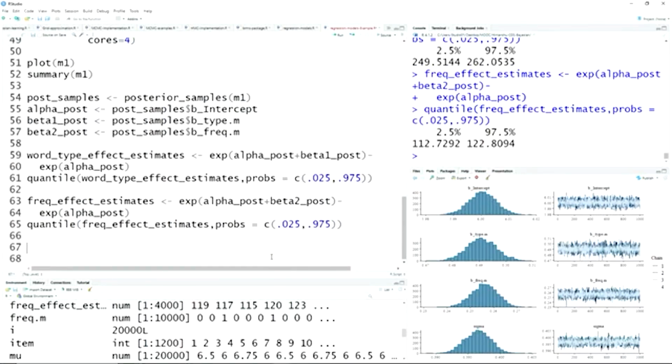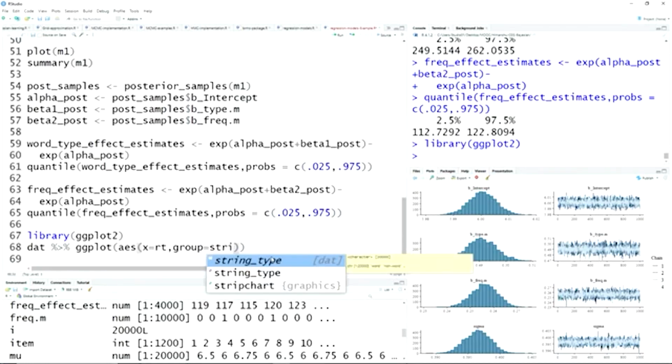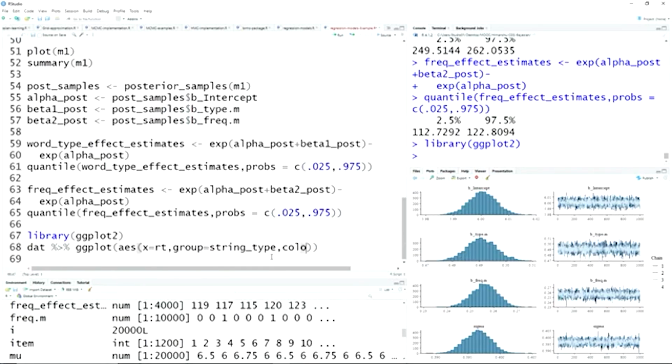What are median recognition times? If you see the plot, this was your data. On the x-axis, let me have RT and let me group it by, let's say, string type, and also color equals string type, and let me draw a density plot.